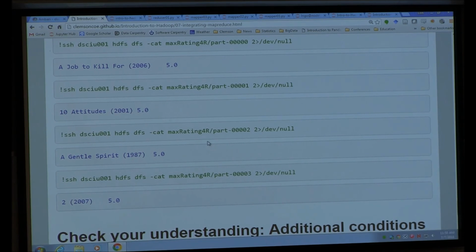So in this case, a way to approach this is to only look at movies that have at least a certain number of ratings. So for example, let's say I only want to look at movies that have been rated by at least 10,000 users. The question is, do you want to put in that filter on the map side or on the reduce side?